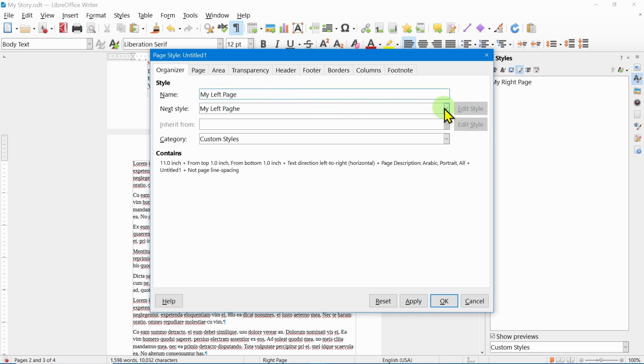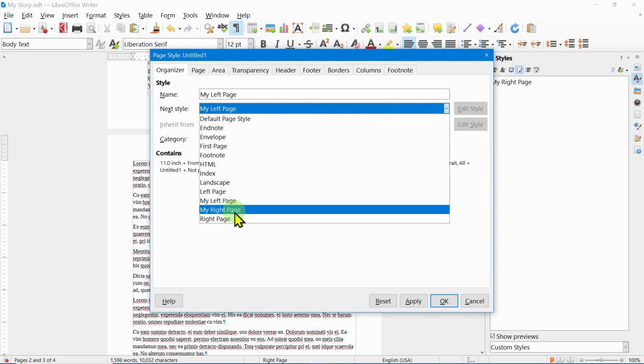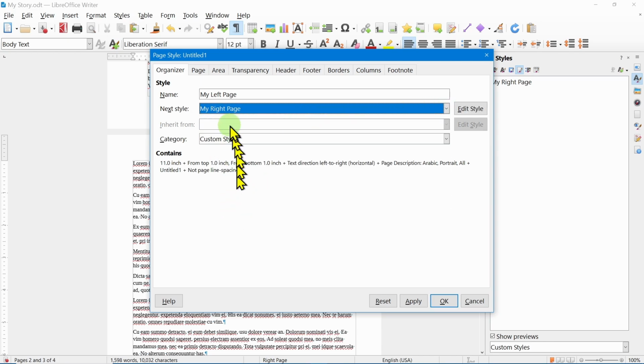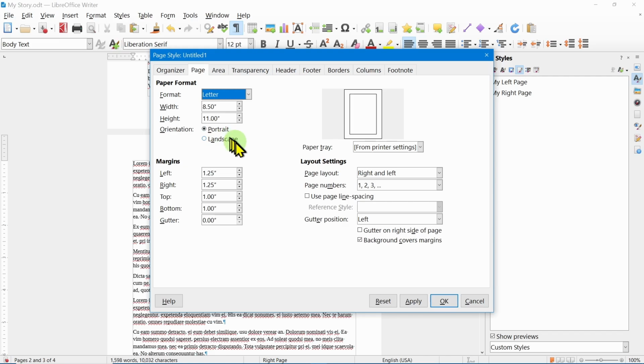I'm going to select the arrow here for my next page to be my right page. Once again, I want to select the size of the page and the margin. Now this is a left page, so I better have a larger right margin, and then I'm going to say OK.